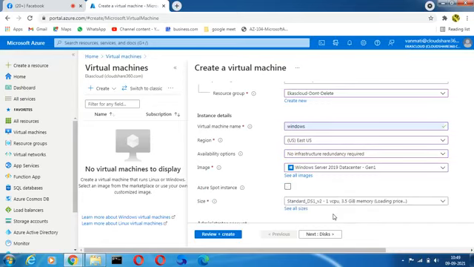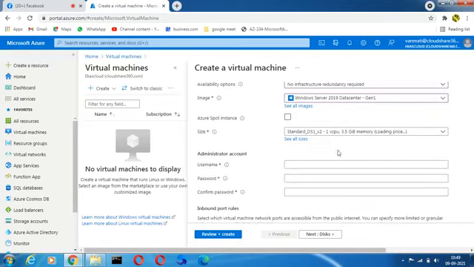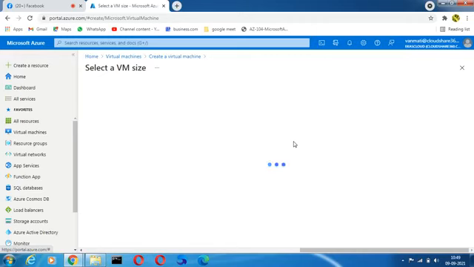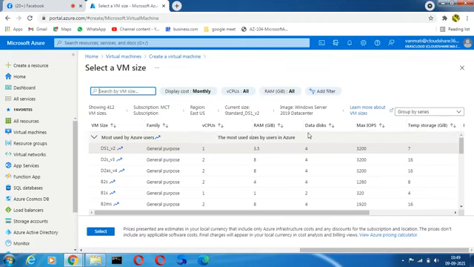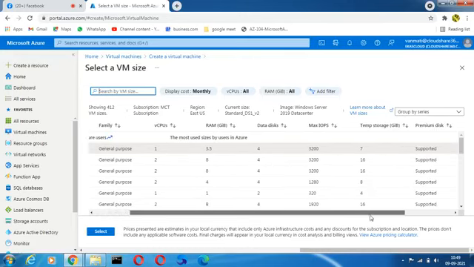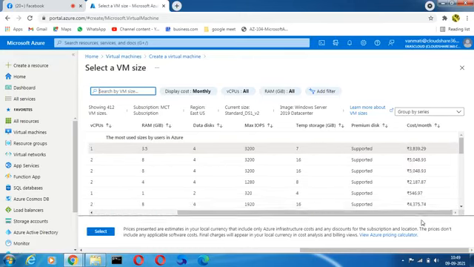And further you can select the size of the VM. Here I have an option, see all sizes. According to your compute requirement you can select the size of your VM. It depends on your number of CPUs, RAM, data disks, input and output per second, temporary storage, premium disk, and cost.